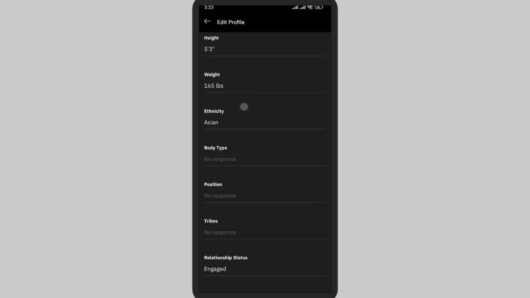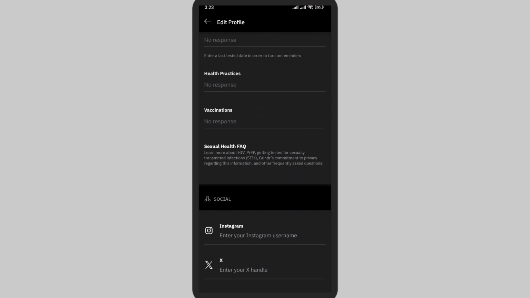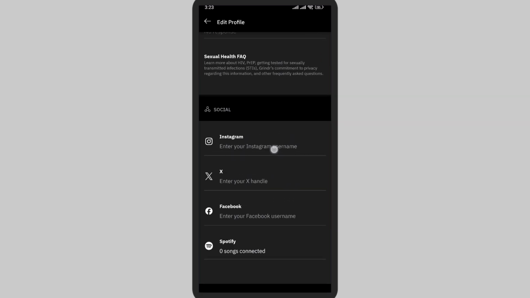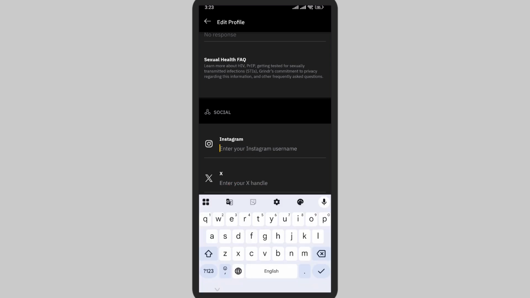Now slowly scroll down. So basically this is the section where you can customize and make different changes in your profile. Here there's a section called Instagram. Simply tap on Instagram. Now you must add your UID or Instagram ID here. So this will automatically connect it. Now you must verify it through Instagram app, and later both the app will be connected and even other people will be able to view your profile through it.